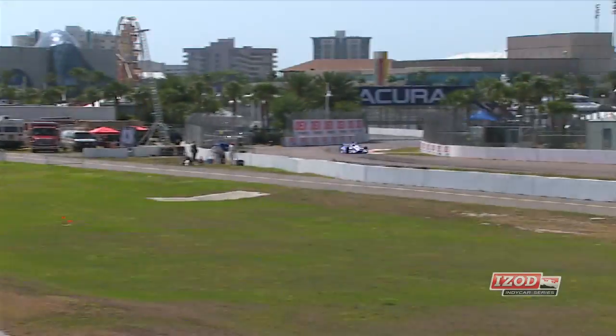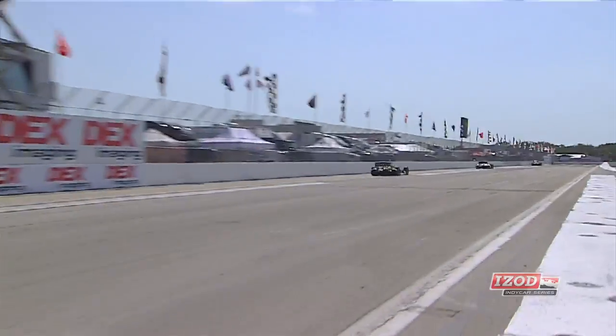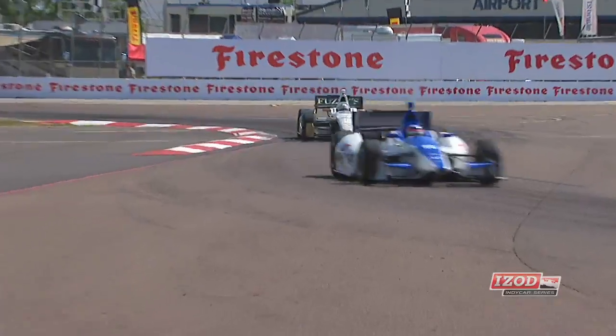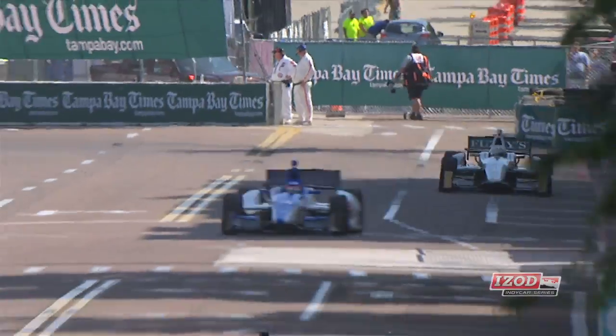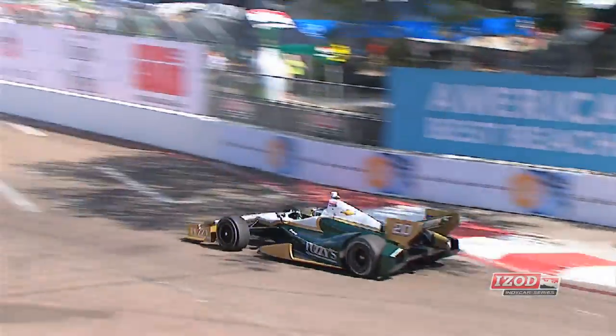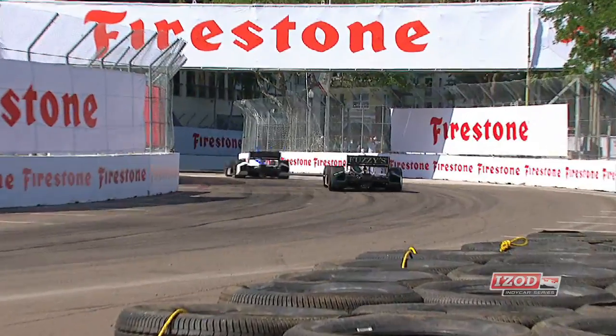Rounding out the top 10, by the way, Elio Castroneves 6th, James Hinchcliffe. Good day for him thus far in that GoDaddy number 27 machine. Tony Kanaan finds himself 8th fastest, then Ryan Hunter-Reay and Mike Conway, who has kind of quietly found himself right there in that top 10 group as well. Mike Conway is the 10th fastest. James Hinchcliffe, a guy, Mike, as we look at it right now, 7th fastest, 102.463 the time in his Chevrolet number 27 GoDaddy machine.